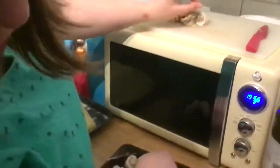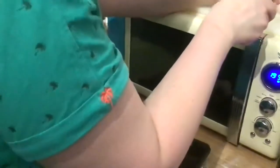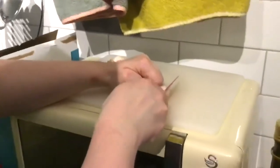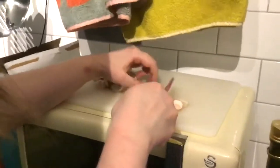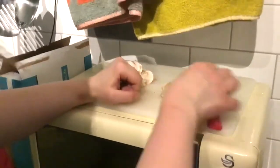What temperature do you want it on, dear? Oh, 240. That way. Thank you. You can leave the stalks on the mushrooms, it's absolutely fine, as long as you wash them first. You mentioned that. Yes, always wash your mushrooms first. They're nature's sponges. I did forget to mention that.